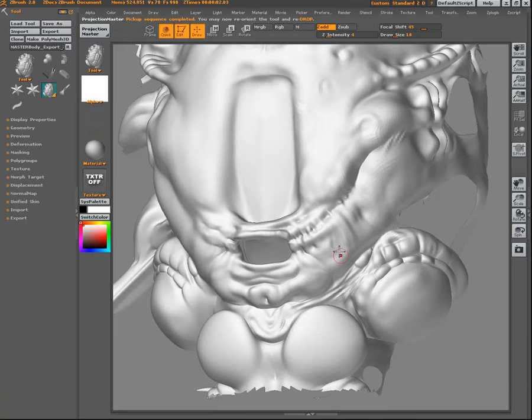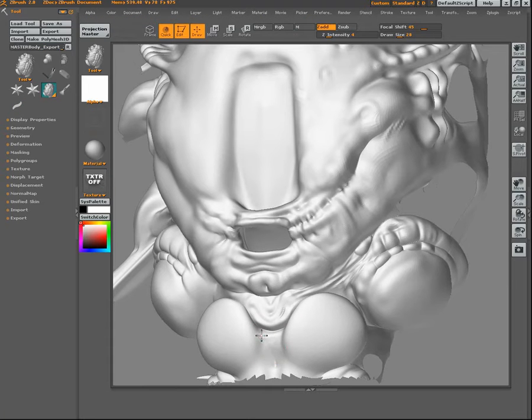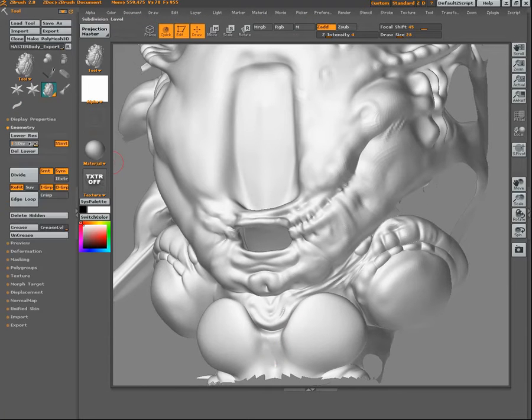So I'm just painting those skin folds with the deco brush until I'm happy with it. Every time I paint, you're gonna see that I undo a lot of things. I'm just trying to paint and then undo it and then paint it again until I get the right direction for the skin fold.